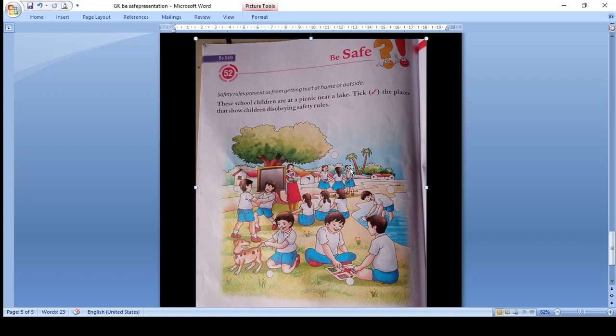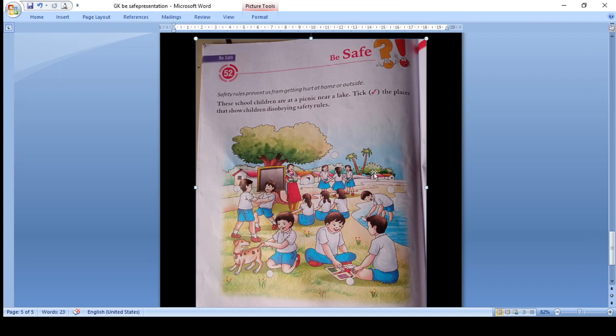So these girls are also playing safely, but of these four children, these two are fighting. Here he is playing with a dog. Here he is polluting something. See, something is in his mouth. So these are the different ways that they are disobeying the safety rules. Here he is in the water. If he goes in deep, then he may face some difficulty, right? So even this small puppy can bite him. Here they are fighting. They may get injured or they may injure the other children.